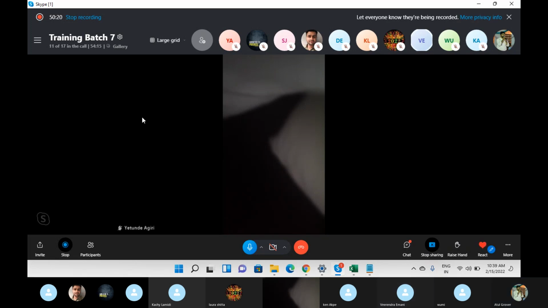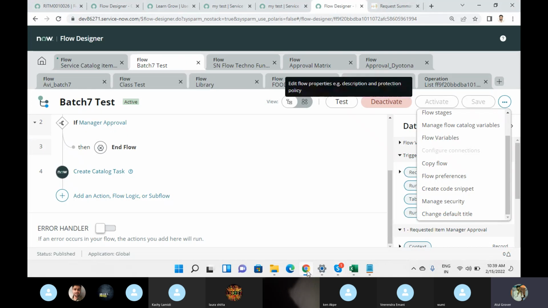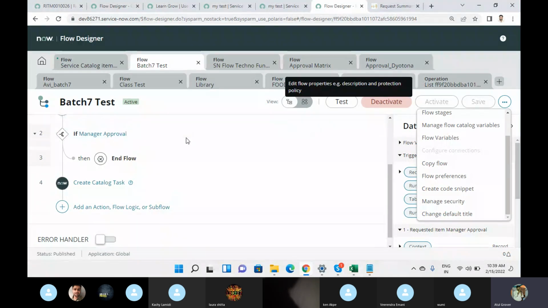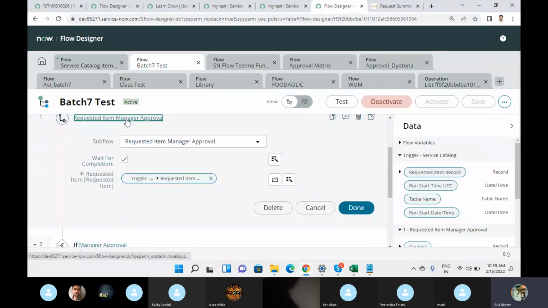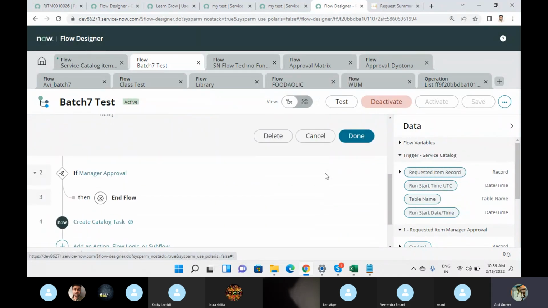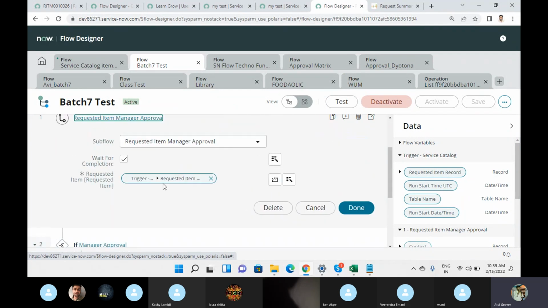Correct. So now in this case, I'm not sure how the coding will be, but you can check it here. Manager approval. It is not showing any option here, so maybe we need to write a script in the background.